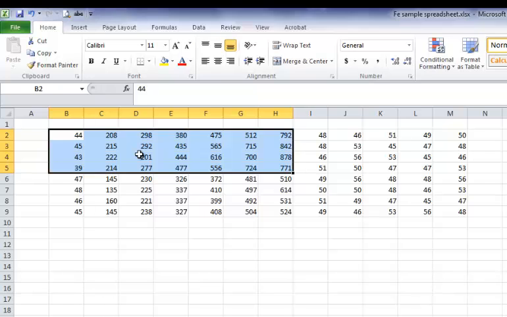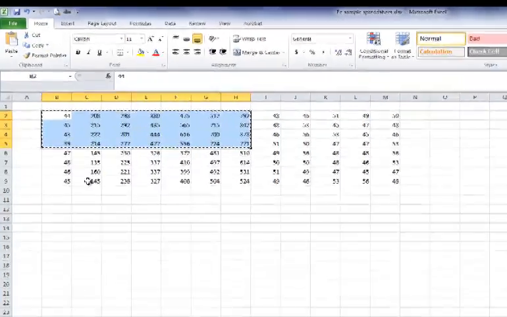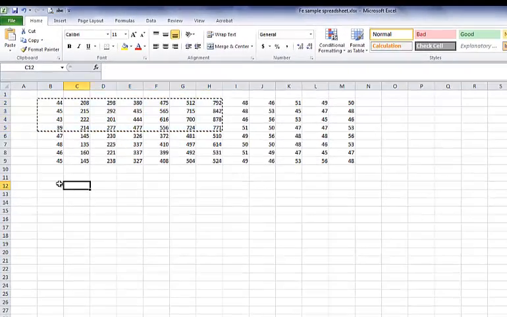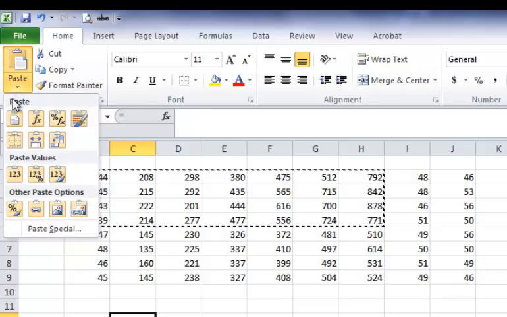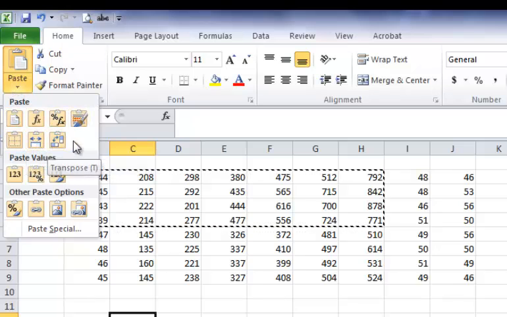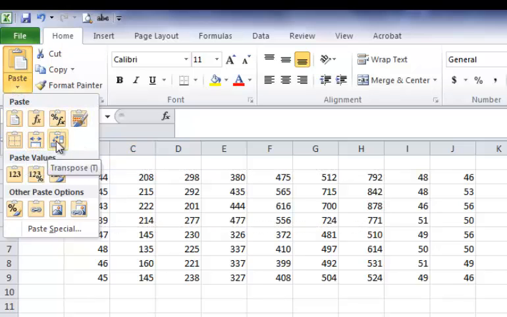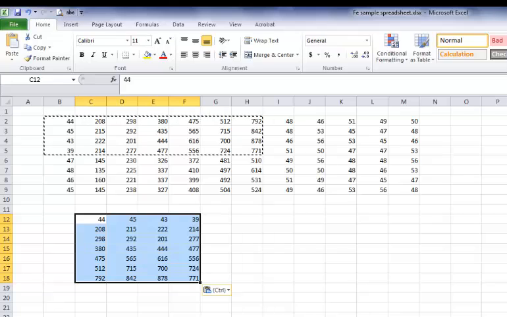So what I want to do is a copy and a special paste. So I'm just going to copy this, so click on copy, and I'm going to move to an empty space on my spreadsheet, and then I'm going to go to paste here, but I want a special paste. And you can see there's all different kinds of pasting that you can do, and the one I want right now is this one where you can see it's flipping from vertical to horizontal, and I want to do a transpose. So that's what I've done. I've got my transpose, so now I have my replicates going across instead of down.